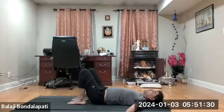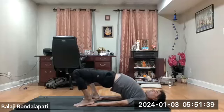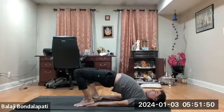Relax the breath. Now practice the bridge pose one more time. Raise your hips. This time, grab hold of your ankles or place the palms under the heels. Raise into bridge. And come back. Relax.